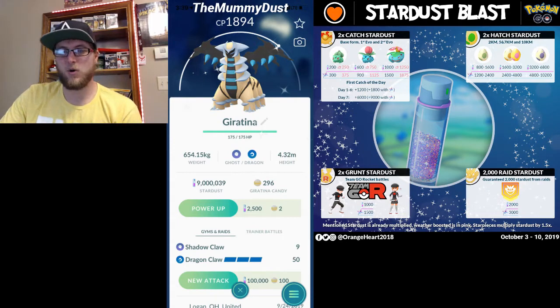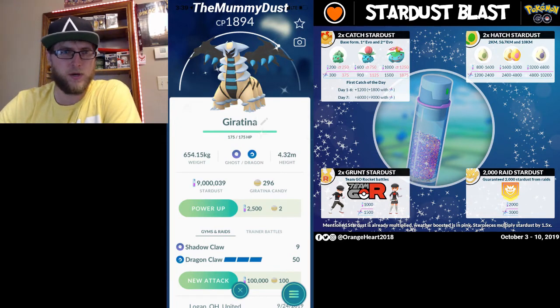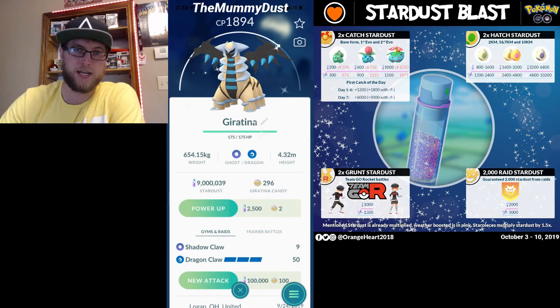And then the team go rocket stops. They're going to be giving you 1,500 with a star piece, or 1,000 without, or 2,000 for doing a raid, or 3,000 with a star piece. You also get Stardust for catching the Pokemon.